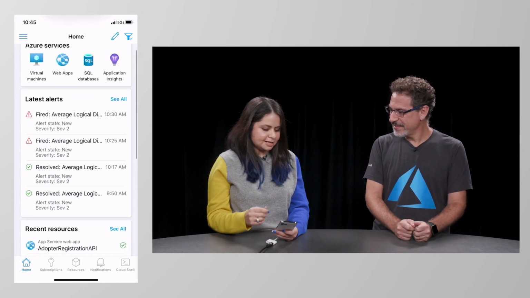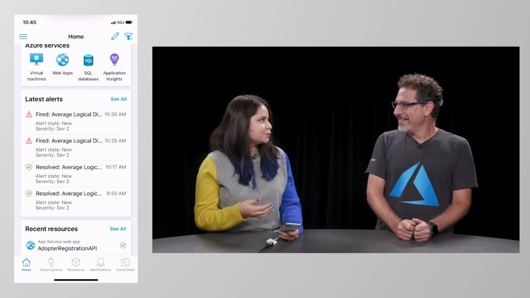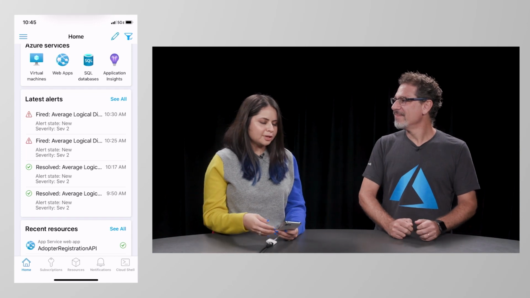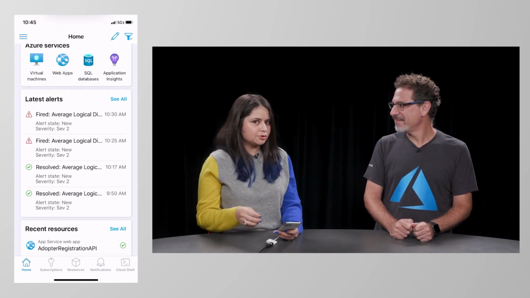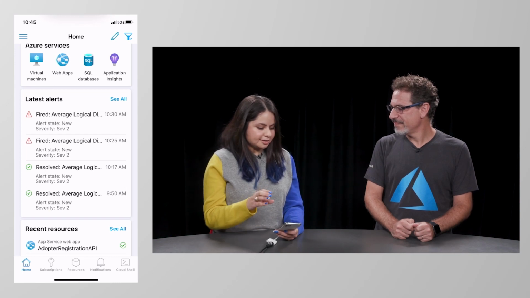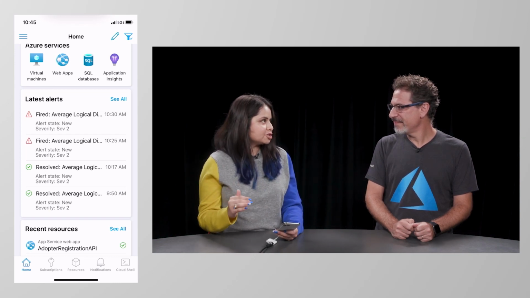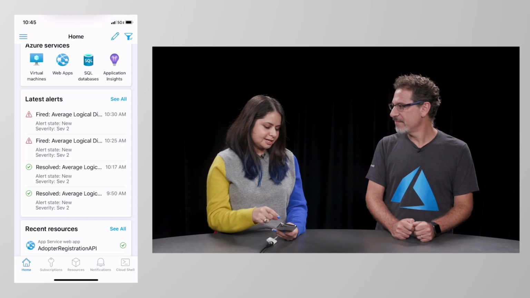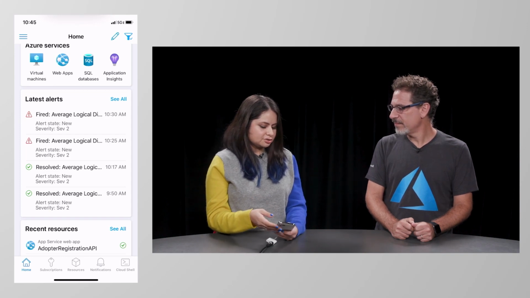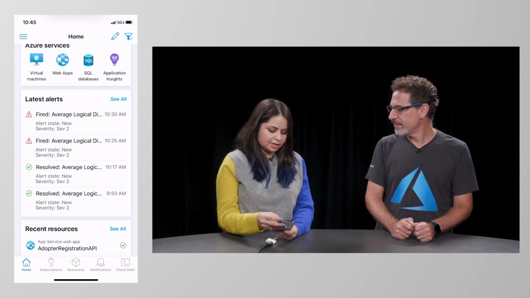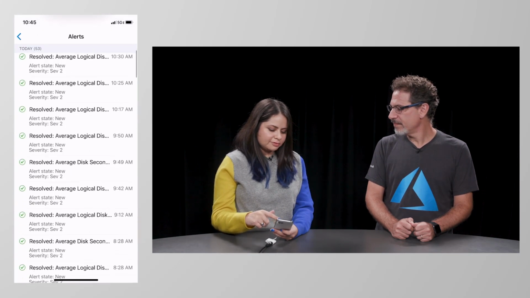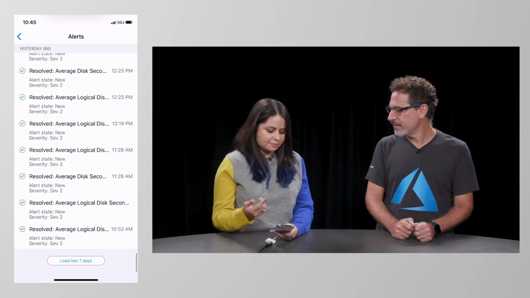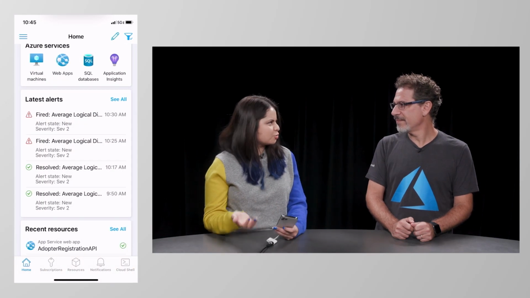The next card is the latest alerts card. Last time I was here, we talked a little bit about how to set up your Azure alerts and have them sent as push notifications to the Azure mobile app. Well, I only do that for P0 alerts that I really need to know right there and then. So with that in mind, we added the latest alerts card. Whenever any of your Azure alerts are fired, even if you don't have them set up for push notifications in the app, they will show up in this latest alerts card. Here we show the latest 4 in the last 24 hours. If you actually want to see a little bit more, you can tap on the see all and you'll get a look at all of the fired alerts in the last 24 hours. If you want to see even more, you can go to the bottom and tap on load last 7 days if you want to see if there are any trends or anything going on.